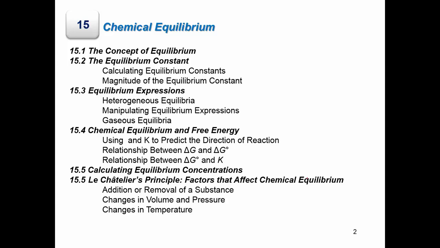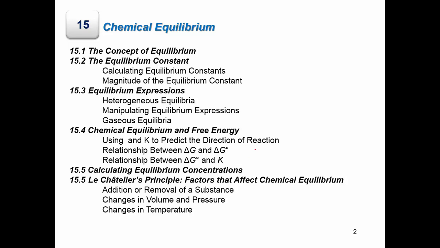Chapter 15, Chemical Equilibrium. This chapter tends to be fairly easy for our Chem 2 students. If you find this chapter easy, please take a little extra time and work a couple more problems out of section 15.5, calculating equilibrium concentrations, as well as relating chemical equilibrium to free energy. This chapter is the foundation for the next 2 units, so make sure you have a nice firm foundation here. If you've worked those problems and you still find this to be an easy chapter, then move on to the next one, because you never know what's coming down the pike that you might need a couple extra days with.